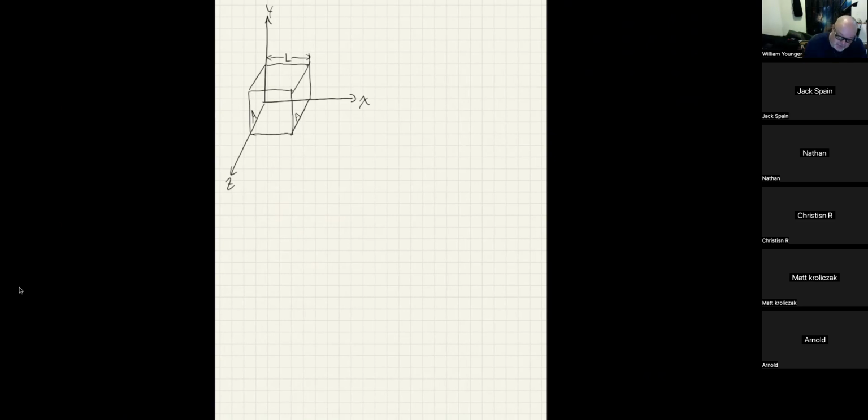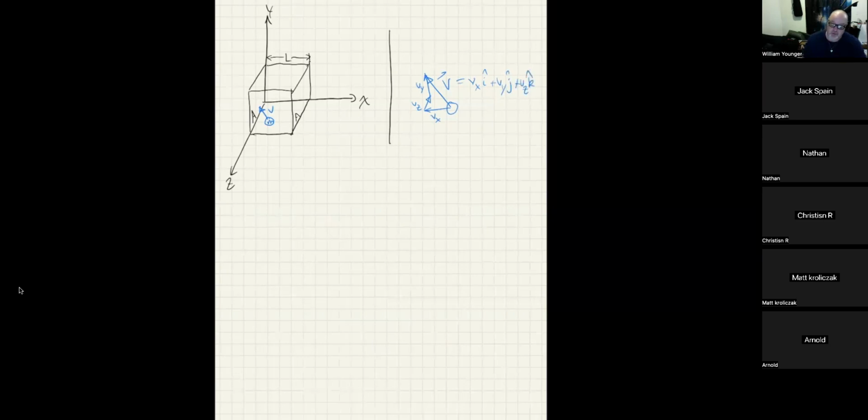Now, if I put in there a molecule or an atom of mass m moving with a velocity v, and I zoom in on that, what I'd see is here's the wall. Now I'm switching to one dimension, say, and here's my atom. My atom has a velocity component in the x direction, a velocity component in the z direction, and a velocity component in the y direction this time. And that is the total velocity v. So v is equal to vx i hat plus vy j hat plus vz k hat.